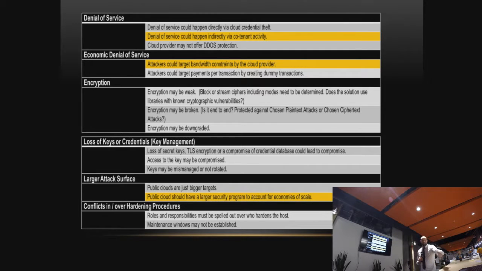This last one here is probably one of the more important ones. Public clouds should have a larger security program to account for economies of scale. So with VRM, if we are assessing a vendor, we're thinking, okay, you should protect my data better than I do. So you're comparing your security program with theirs. If they're a really large provider like a ServiceNow, an ADP, some of these really big companies out there, you should ask them about their security program. How many people do you have in it? What do they do? Do you have a SOC? How many people analyze it? Is it 24/7? Do you use any third-party outsource solutions in your security program? You want to gauge if their security program is to scale. It's like, you have 1,800 customers, you should have 1,800 times my security program, right? Economies of scale. So make sure you pay attention to that.